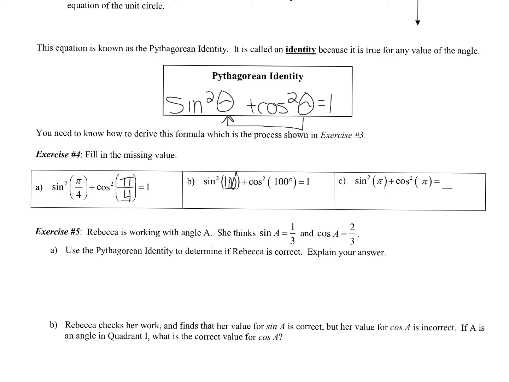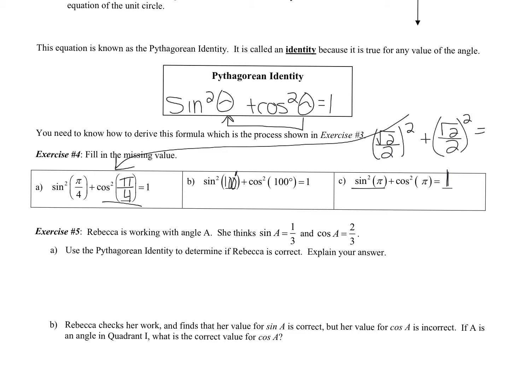So it works for degrees or radians, just the angle has to be the same. So here, if I see sine squared of pi plus cosine squared of pi, since the angle is the same, those two would have to add up to 1. Just to verify this, I'm going to take this example. So we know the sine of pi over 4 is radical 2 over 2, sine of 45. Now remember that squared is written in a weird spot. It means this value squared. The cosine of pi over 4 is also radical 2 over 2.